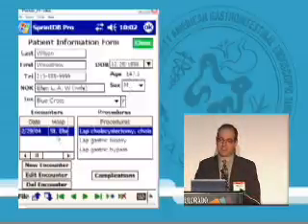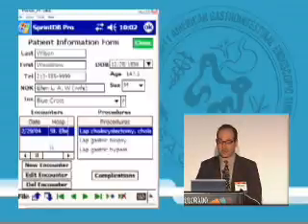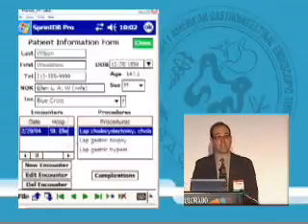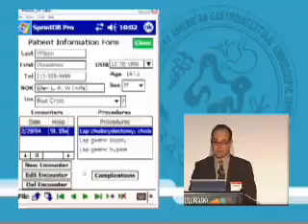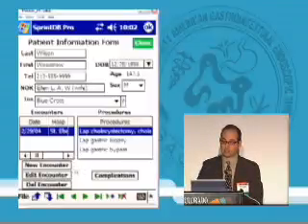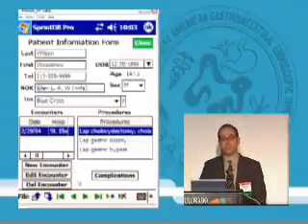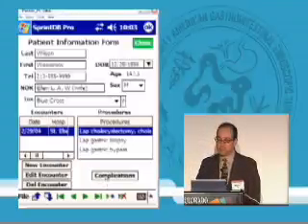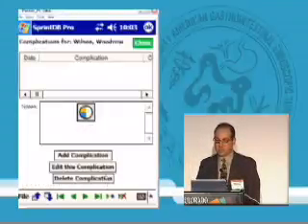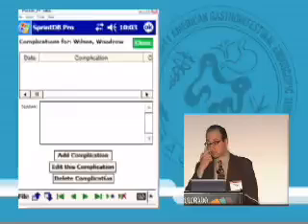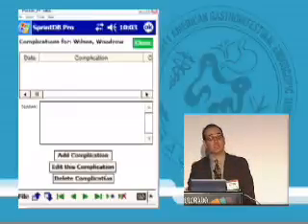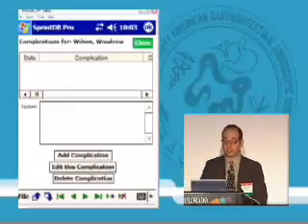And here you have a list of all the patient encounters. Here there's only one listed in the patient encounter box. But we can see that the procedures that were done during that encounter are listed on the right. Now, if we wanted to, from this we could enter a new encounter or delete this patient encounter. And we see also that there's a little button down here that says complications. So if we click on that complications button, that's going to take us to a list of complications that we've entered for this patient. So we can track the complications that our patient has had. And here we don't see any complications, so we're happy about that.